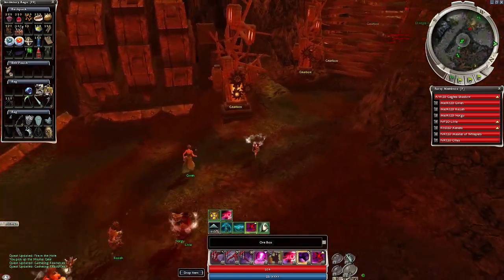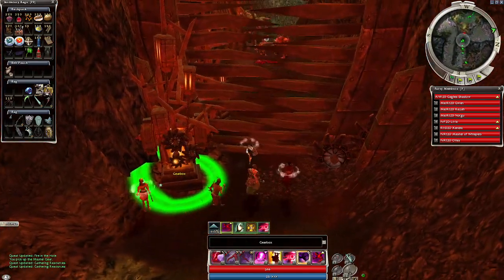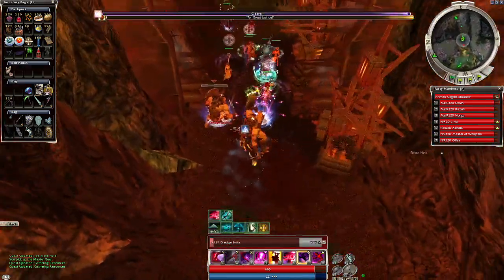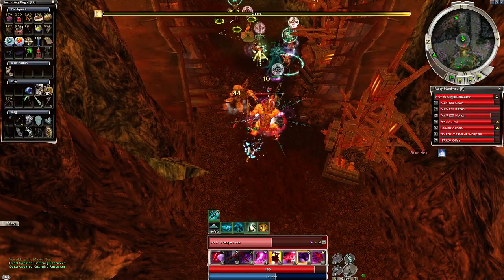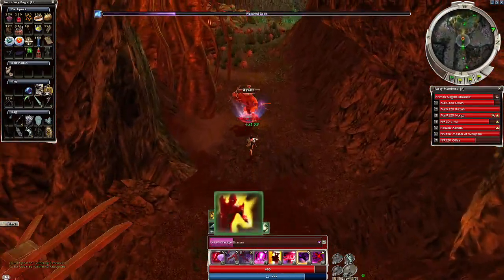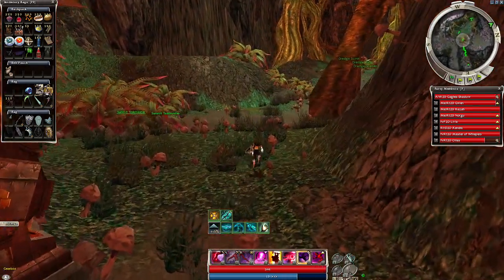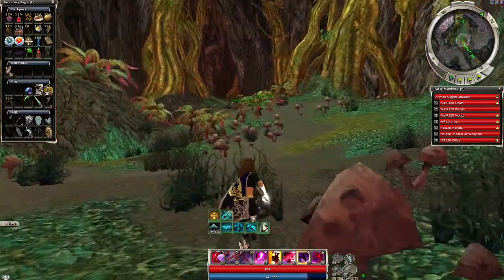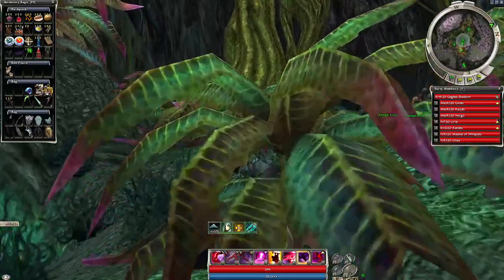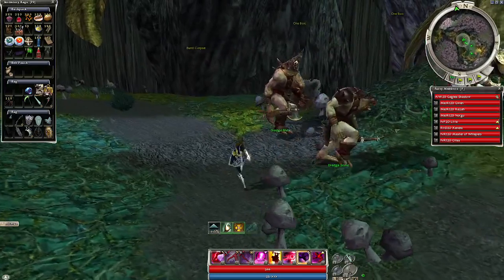Alright. What's up? I'm not exactly sure. That's kind of green down here. What the heck? There's a little waterfall. I did not expect to see this in a place called Sorrow's Furnace, if I'm being completely honest with you.